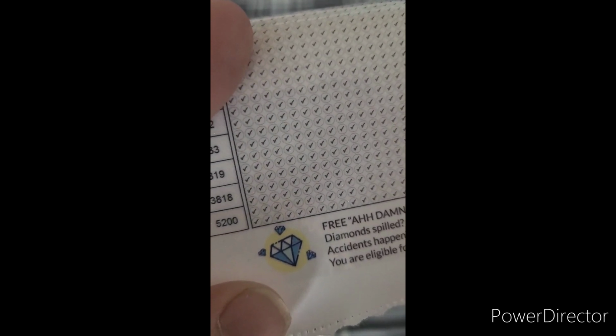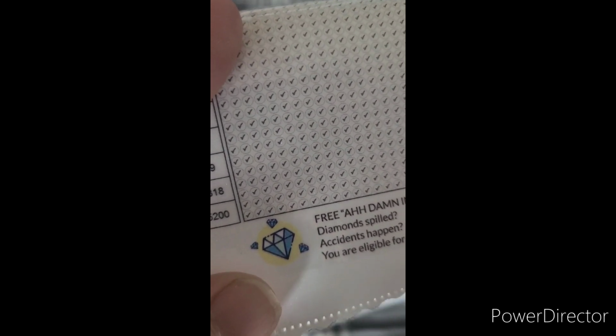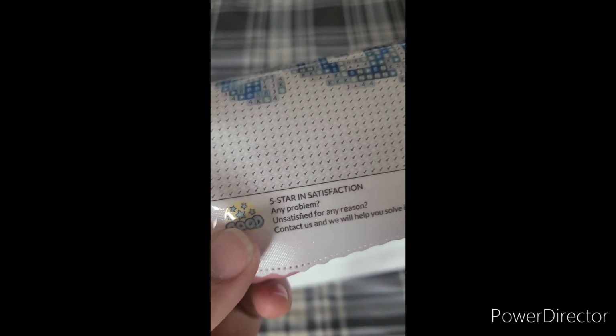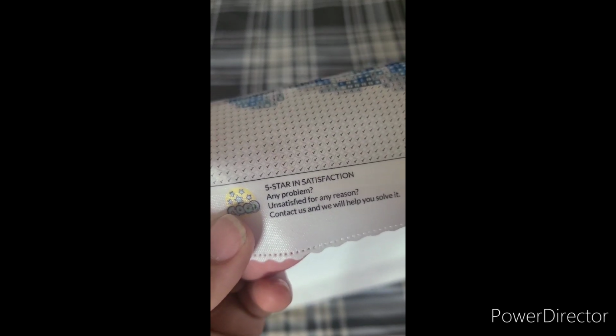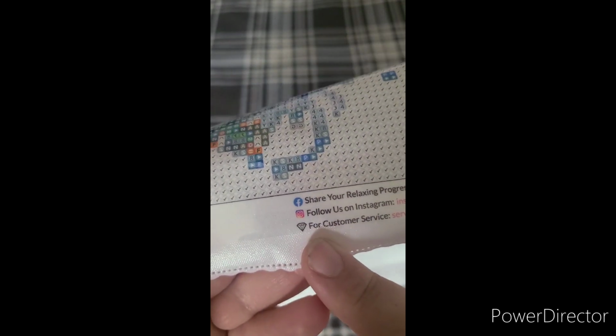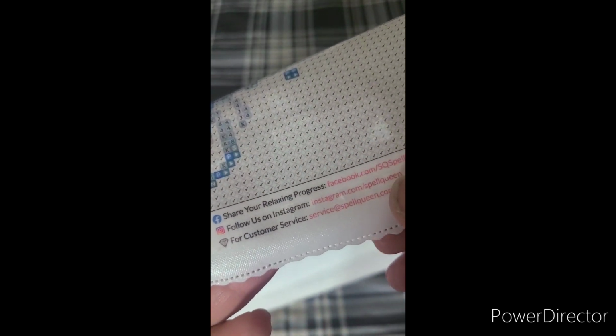It says if diamonds are spilled, accidents happen, you're eligible for replacement. So if they're still in business, they do have that. It has a 5-star, I can't talk, sorry. 5-star there. Okay, it does have some places you can follow. There's the customer service, Instagram, and Facebook.